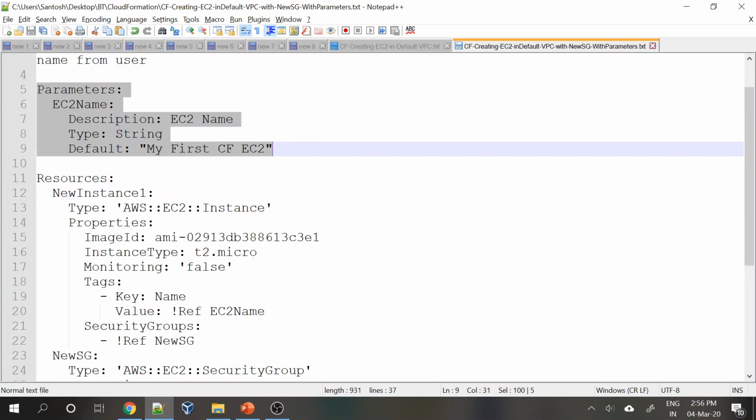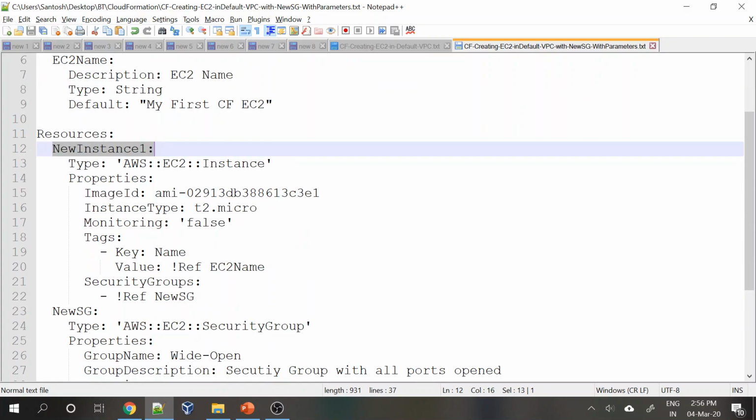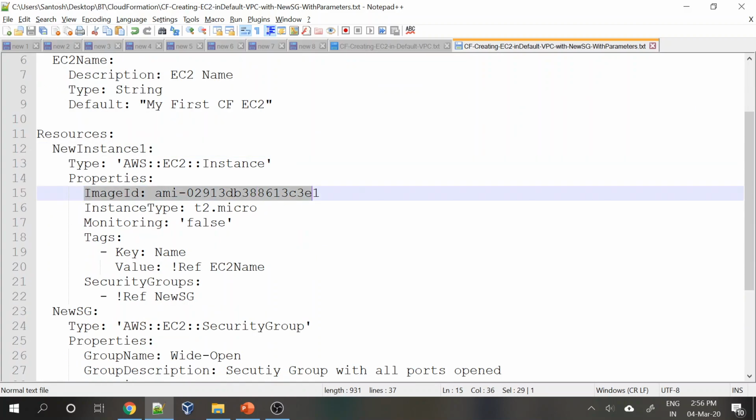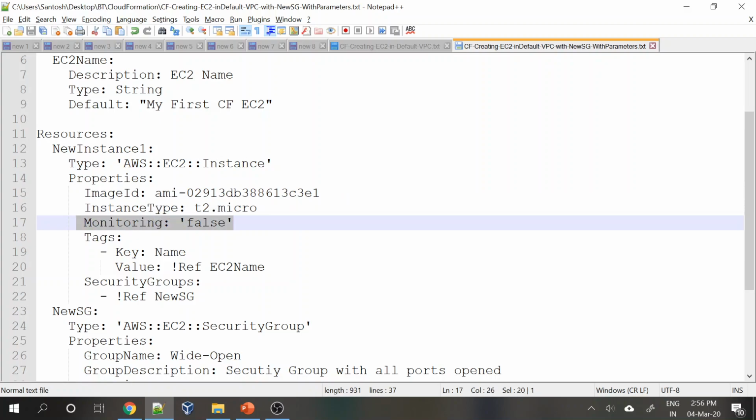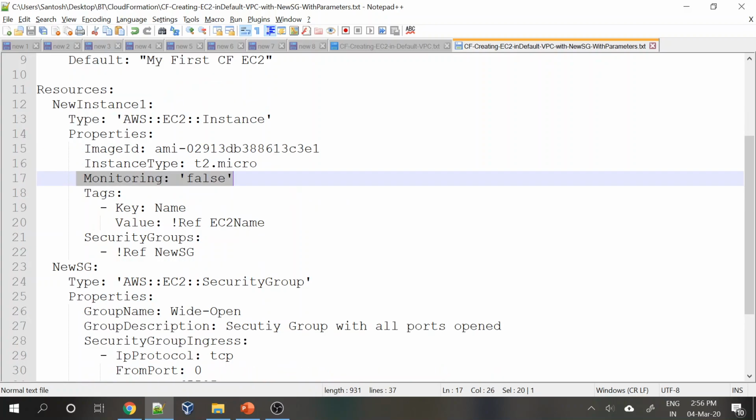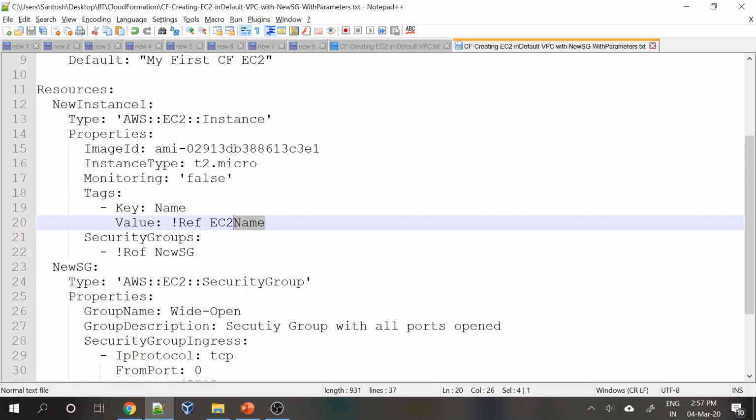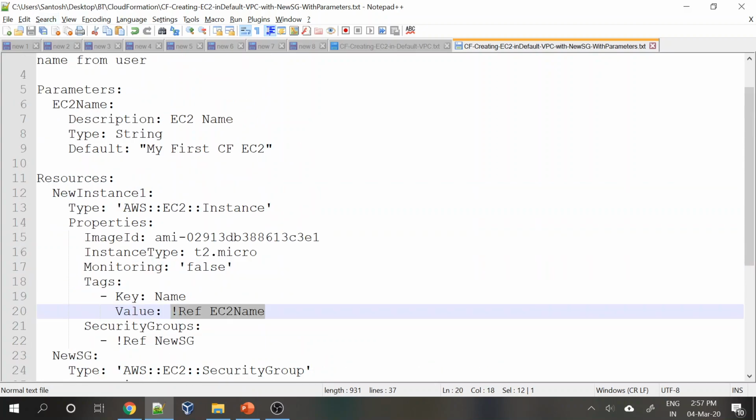Then I'll create the resources. I'll say new instance 1, and this is an instance. Image ID, I'll take the instance type, and monitoring, I'll give some more parameters, and tags, you can see the tag name now. This is how you refer a variable from within the template. So this EC2 name value is referred here.